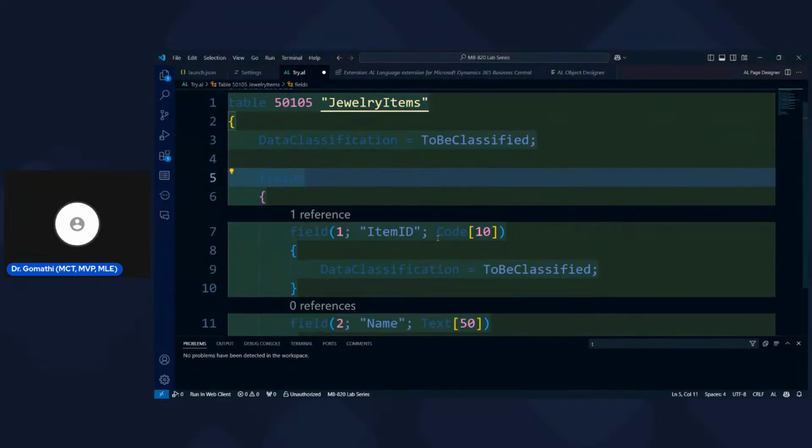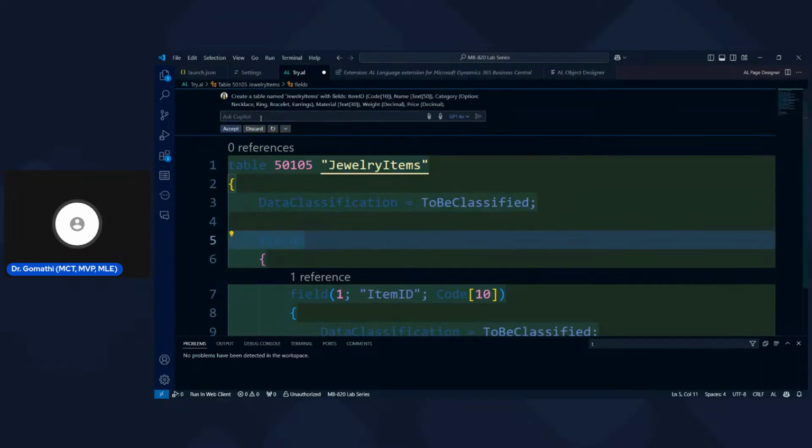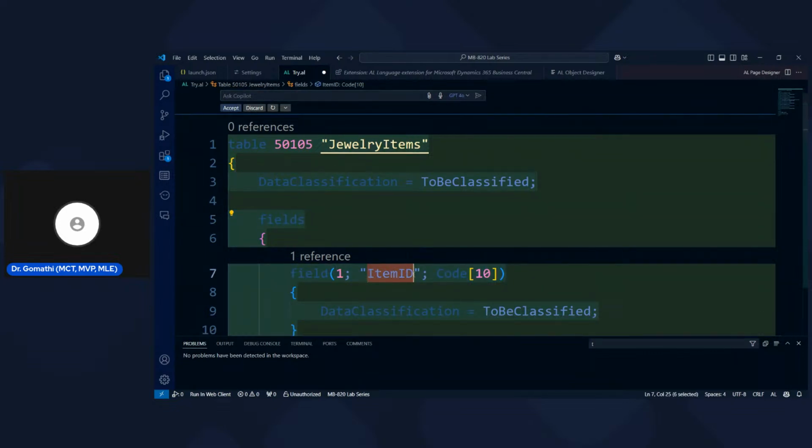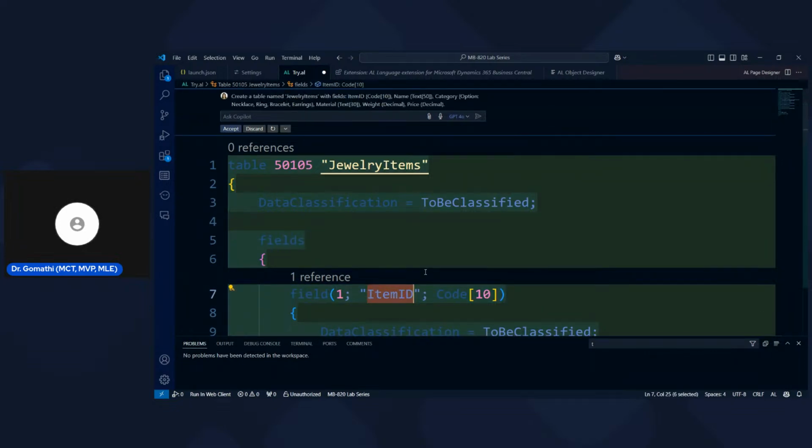If you want to add something, for example, if I wanted to rewrite this, I just wanted to add a trigger for the item ID which should not be null and which should be auto increment.